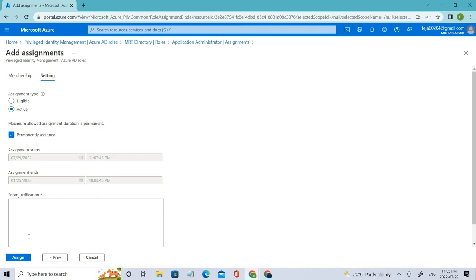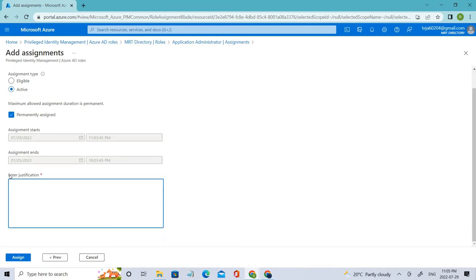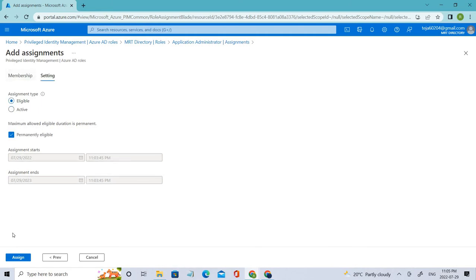We just need to enter the justification for why we are giving him access and assign it. But in this case I want the user to perform some action, so I'll click eligible and assign it, so that this particular person will have that access. Before that, he needs to send me a request for that particular access. So let's assign it.